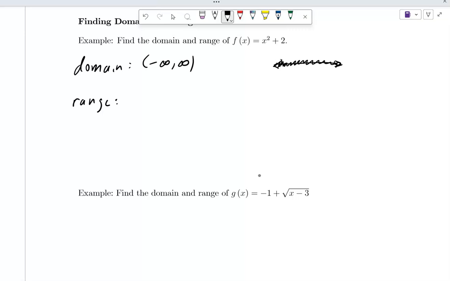2. Is there a biggest possible thing that you can get? Infinity, right? You go off to infinity, correct? So if you think about it just as an inequality, your range would be anything greater than or equal to 2. In interval notation, we would write it this way.